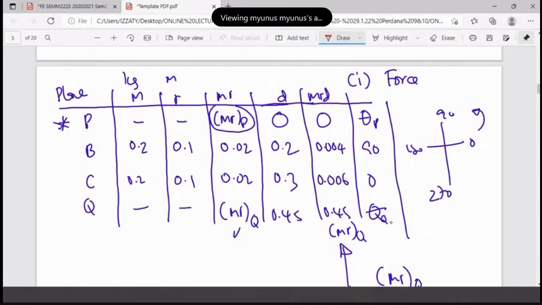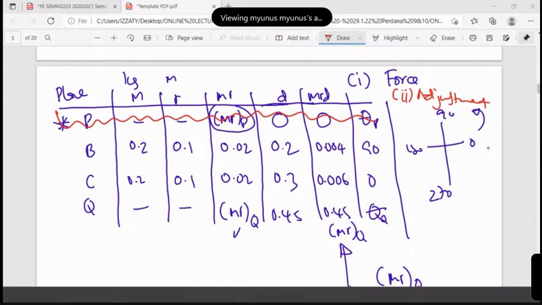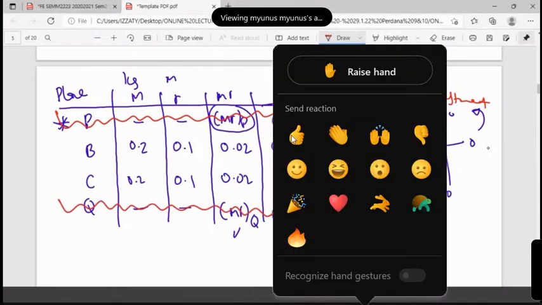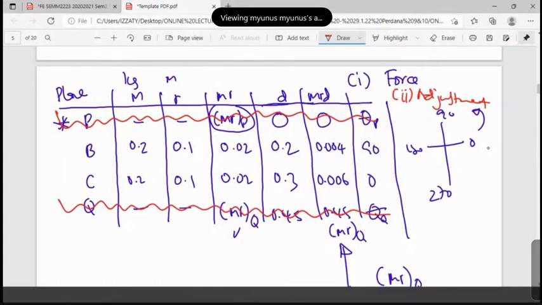For table number 2, this one will not be compliant anymore, because table number 2 is talking about adjustment. Everybody is still with me? This one is no more your concern, this one also no more your concern. So all the numbers now, this one is not correct, this one is not correct, this one is not correct, this one is not correct. This one is correct.